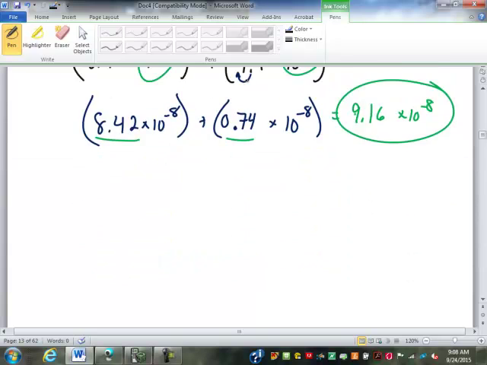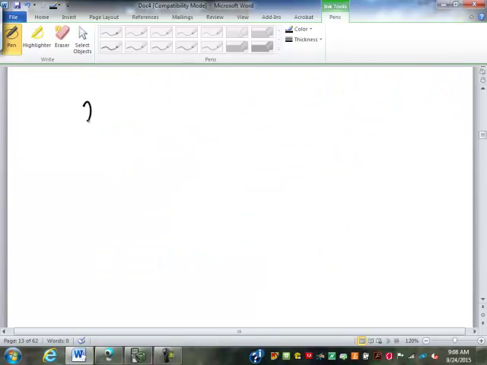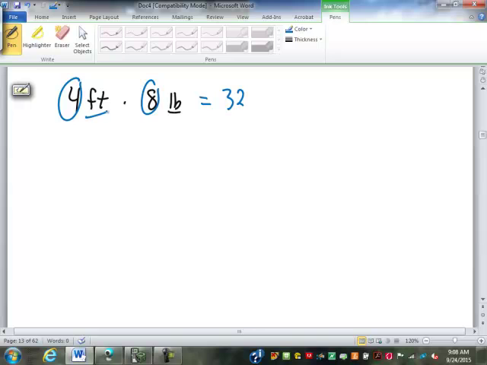Good. Let's look at multiplication now. Let's look at 2.5 times 10 to this. Well, let's do this. When we multiply, if you recall, we do not have to have the same name. We could take 4 feet times 8 pounds. And even though we had different names, we could combine them. We're going to multiply the counts, 4 times 8 is 32, and then also multiply the names. Feet times pounds is foot-pounds.